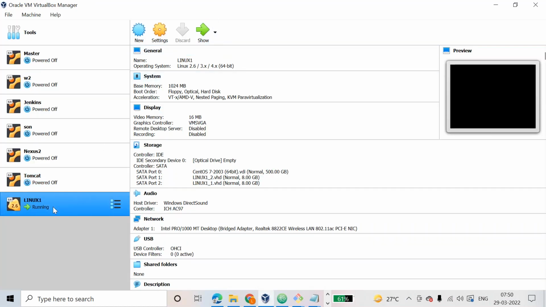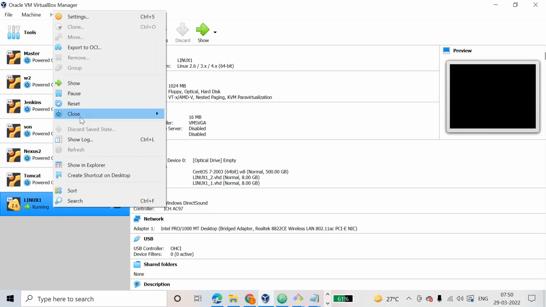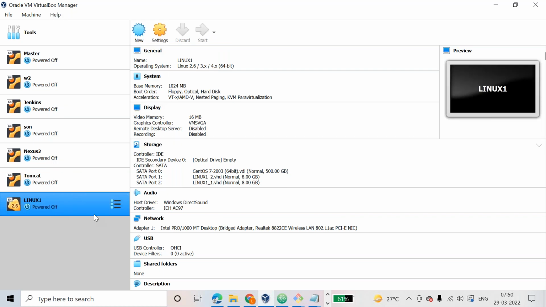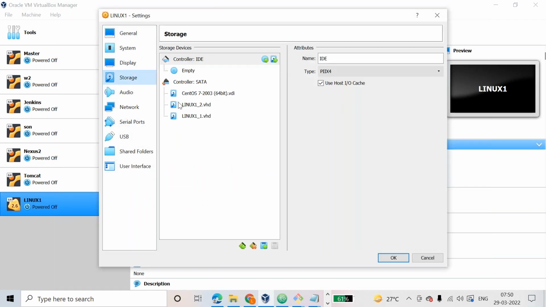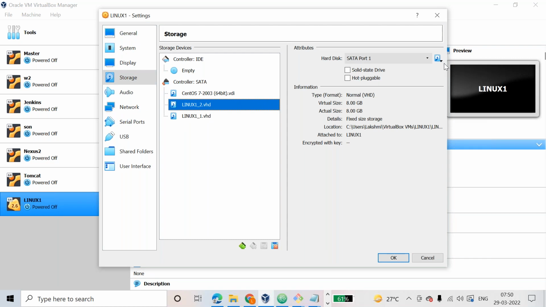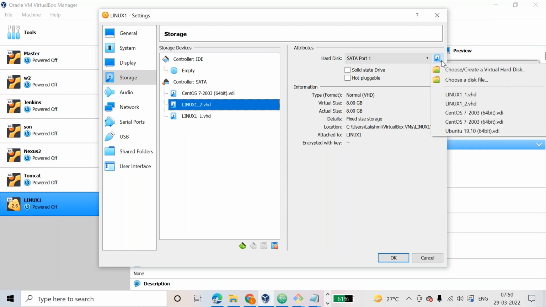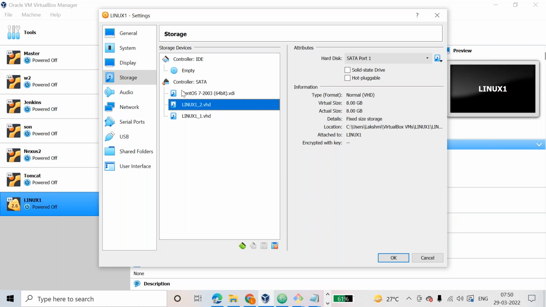Power off. Settings, storage, select this. Here you will get the option to remove the attachment. See, remove the attachment. You can remove that attachment. Okay, so let me remove this. Remove the attachment, that is gone.